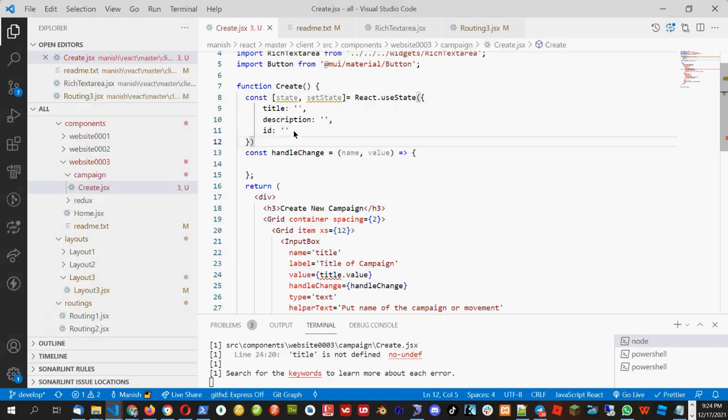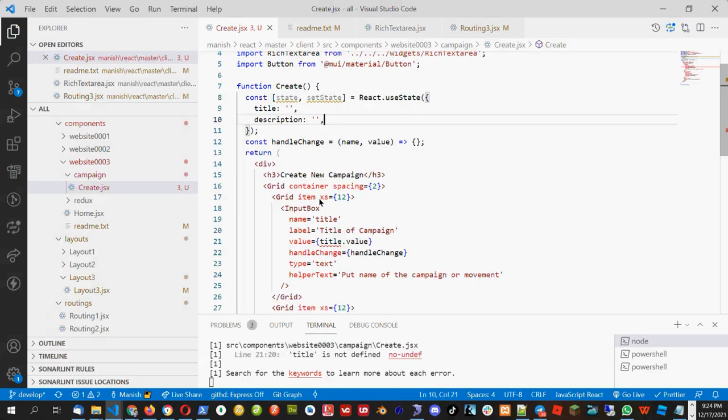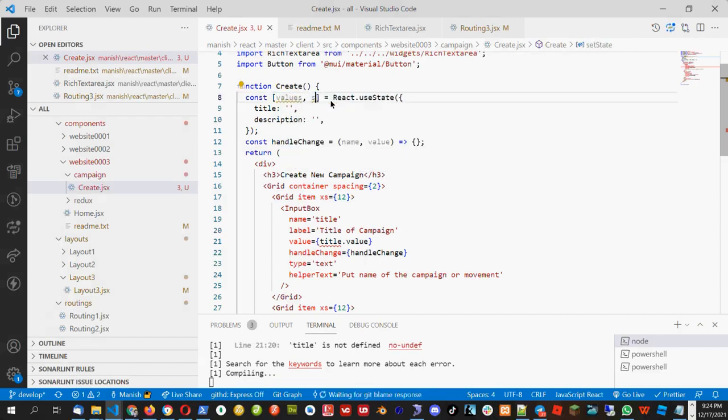Right now I can delete it, but I will add it back when I work on the edit part. Generally I will be using Redux also in many places. So I will not name it state and set state, because this will confuse with the Redux state. So anything local which I create, I can say values and set values.